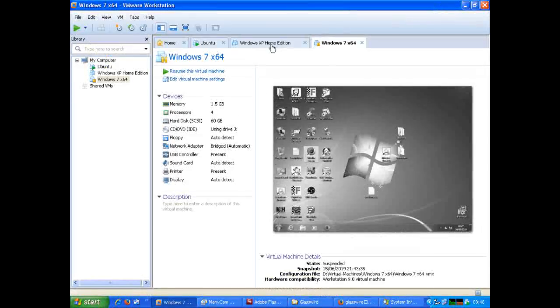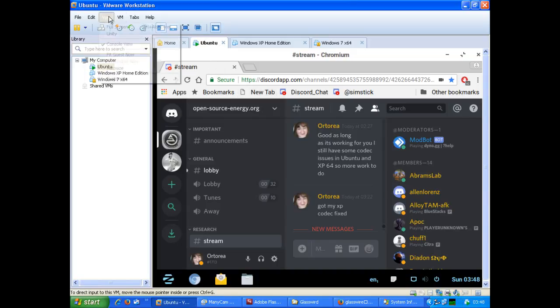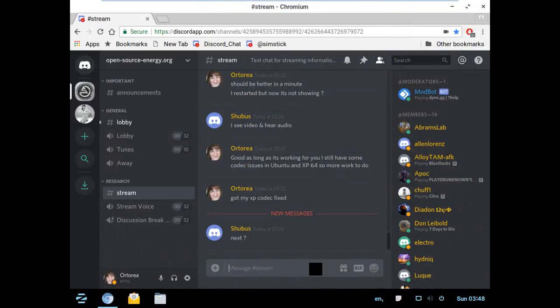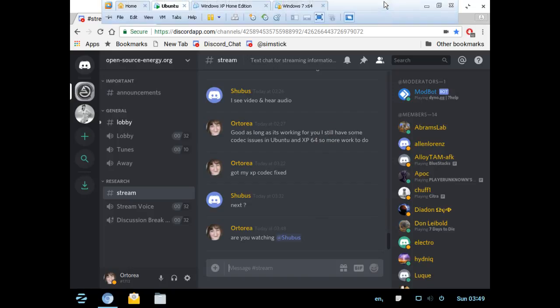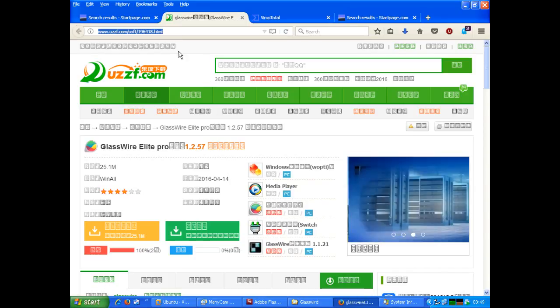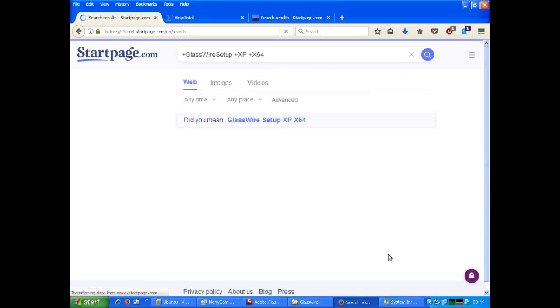Right. Go back to Ubuntu. So, right, and it doesn't look like Chinese on here, it just looks like weird, I don't know. Well, let's find another website, next page.